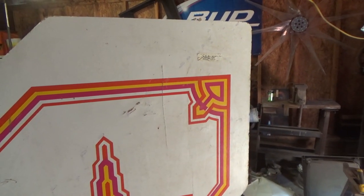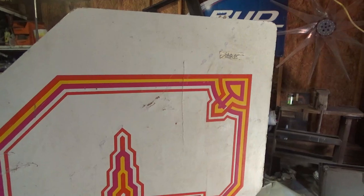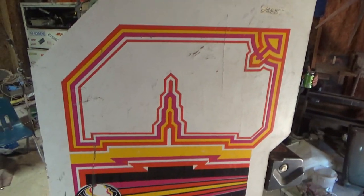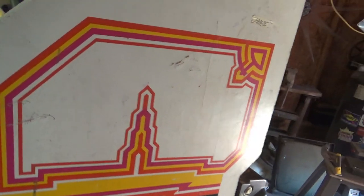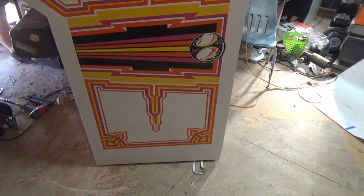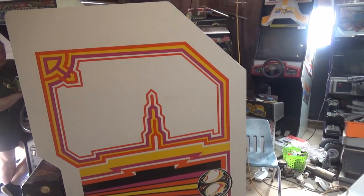And one thing that always bothered me about Repro art, across the board, every single one, is the texture. You never get the same texture, and I realize that this exact vinyl has not been made for 30-40 years, so I get it. But originally it was a wood grain, like Cinematronics cabinets. See how that has like a wood grain? I don't know if you can tell on the camera or not. There really is no white vinyl wood grain that they make today, as far as I know. But all in all, despite me bitching, I'm actually very happy. I think it looks great. The colors look great. If I were to clean up the other side, I'd say these colors are probably dead on.